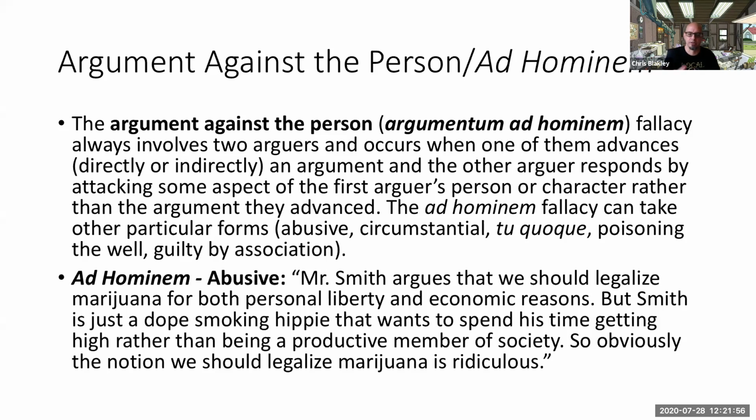As I list here, there are different versions of this as well. Guilty by association, ad hominem circumstantial, poisoning the well. So in many cases, we have a basic idea and then a couple of varieties of this. And we'll see this is true later on with false cause fallacy later in the semester as well.